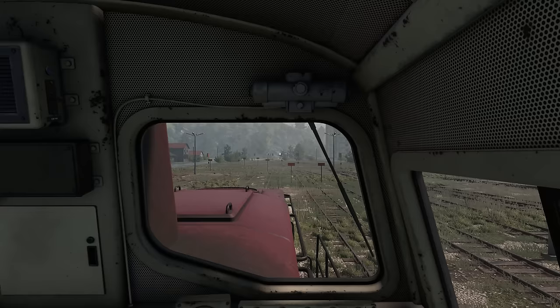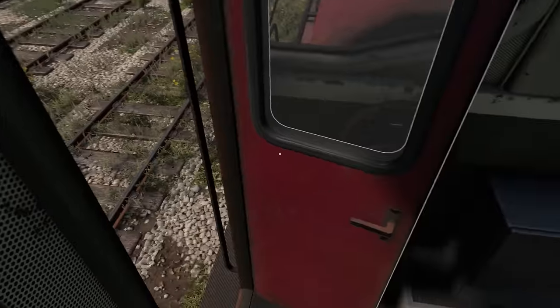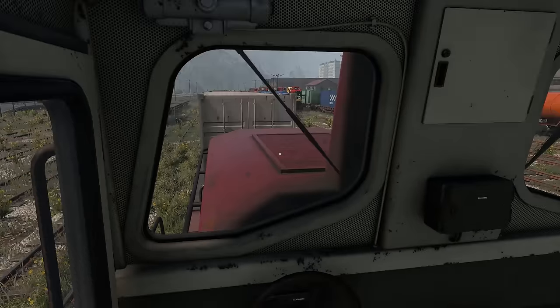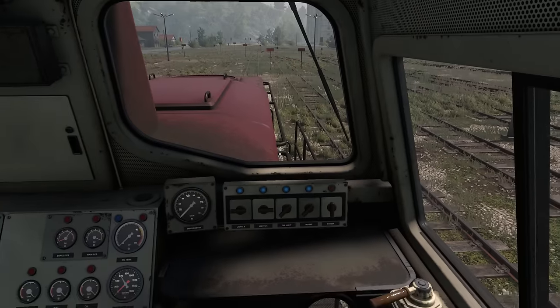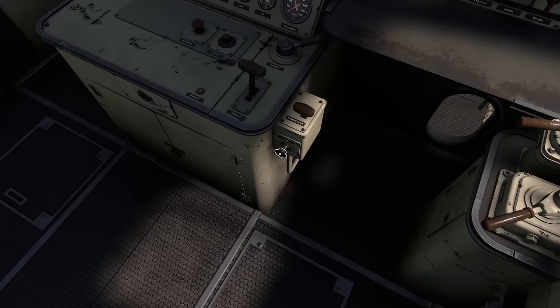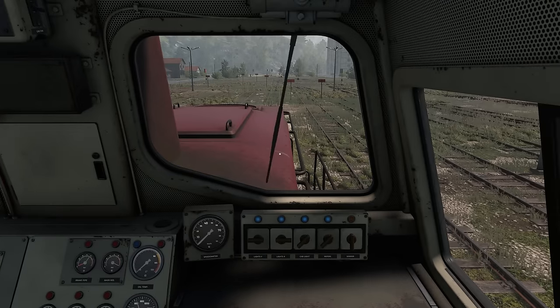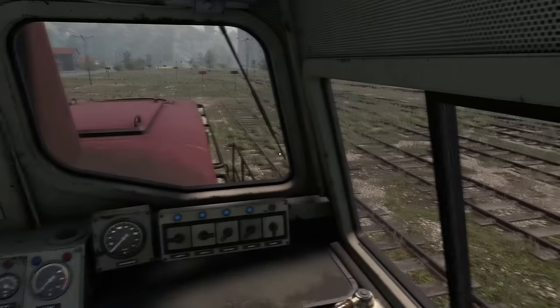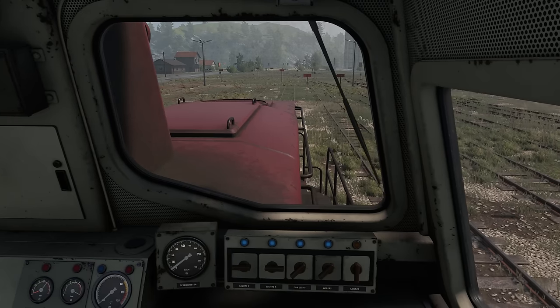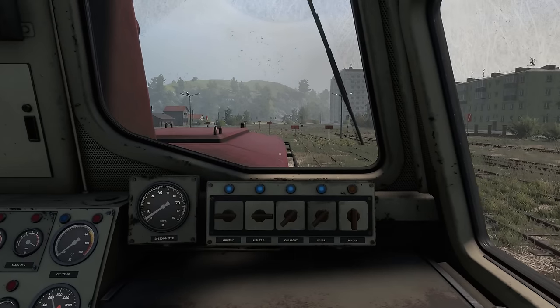You can always hop up in there by hitting F like that. Close our door here. Going to release our handbrake, make sure it wasn't set. Yep, it's all good to go there. Forward on the reverser now, and we're pretty much ready to go. Everything's released. A little bit of power here to start rolling, and we are off to the races just like that. That's all it takes.